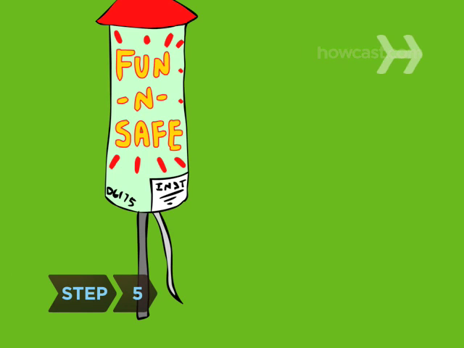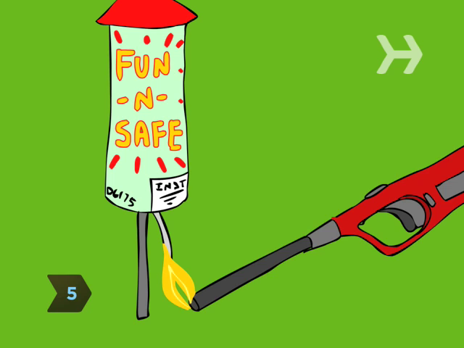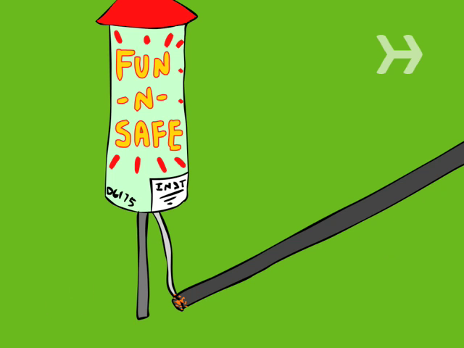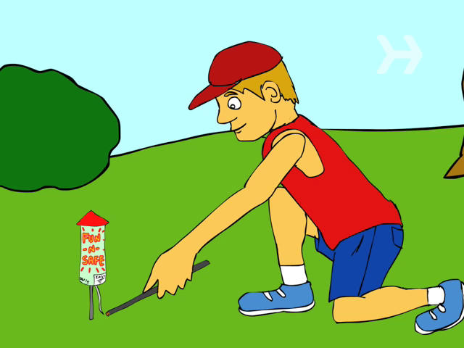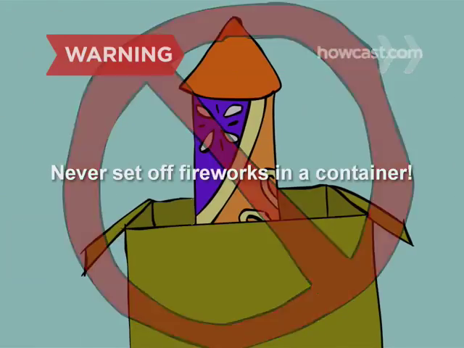Keep at a safe distance when you light fireworks by using a butane stove lighter, extra-long matches, or a punk lighter, which is a smoldering, slow-burning stick. Hold the lighter at arm's length and don't hover over the device as you light it. Never set off fireworks in a container.